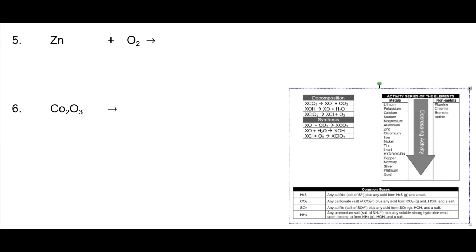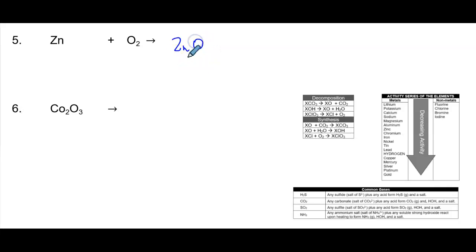Okay, this one is 2 elements. So the only thing 2 elements can do is come together. So we're going to come together as Zn and O, but it's a new relationship. I need to think about how they go together. 2 plus and 2 minus. Zinc can only be a 2 plus, oxygen is always a 2 minus. So then they're going to squish together like that and then balance.